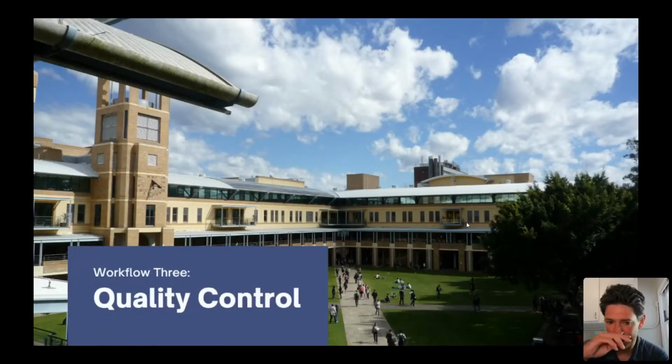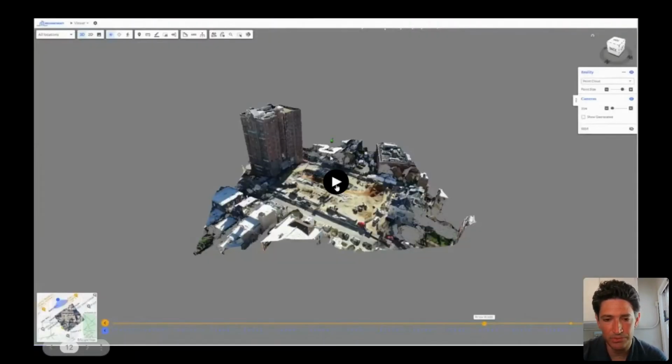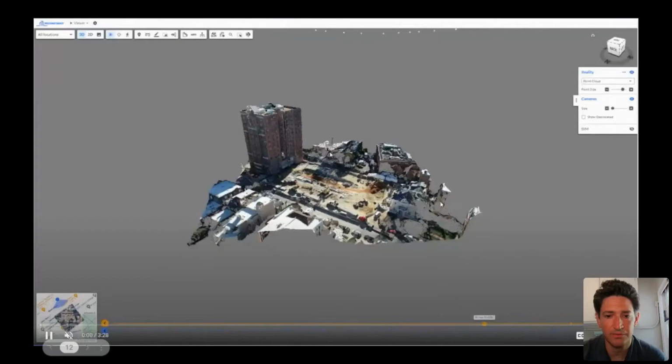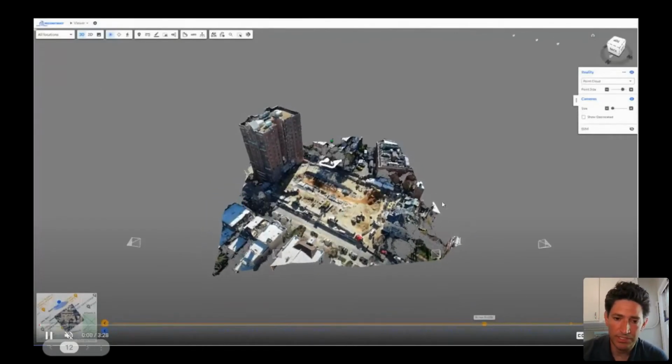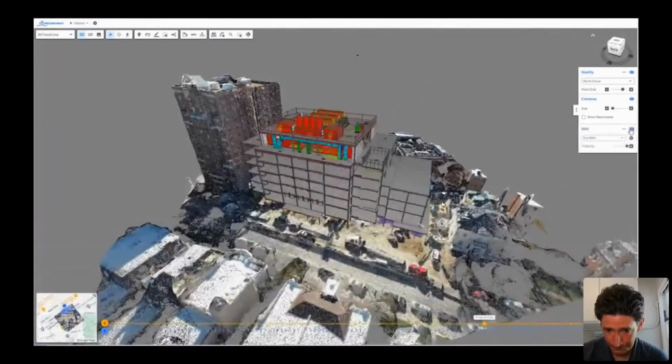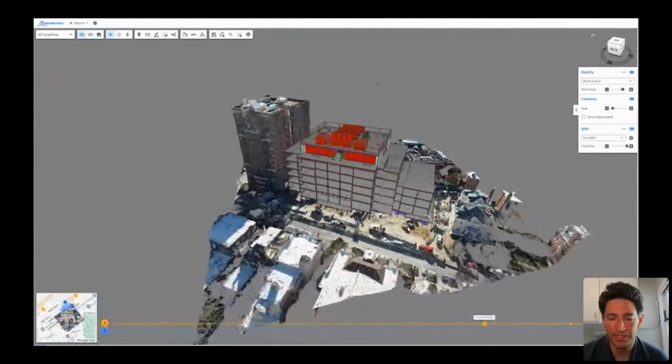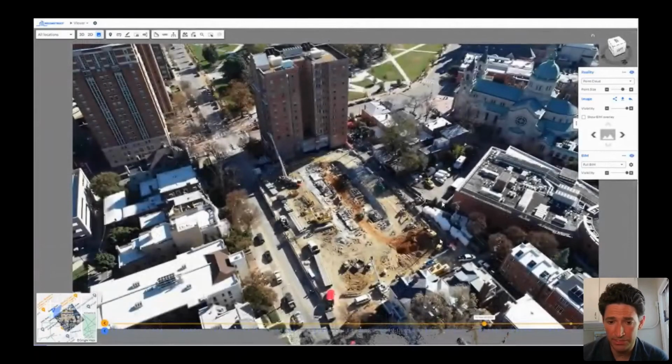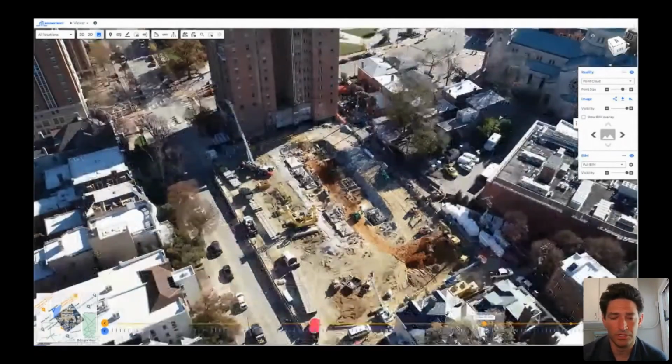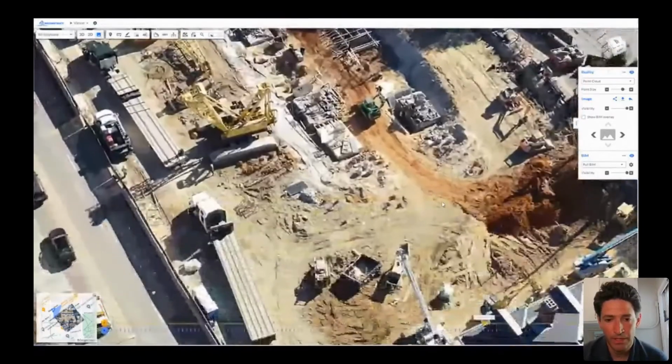And this overlay allows users to verify all sorts of aspects related to installation quality. I'm going to show you three different examples, starting off in the beginning of the project lifecycle. So what you see here is a point cloud model with the BIM model in the same space. This particular reality model was created from drone images. It's very typical in the early phases of a project to have drone imagery.